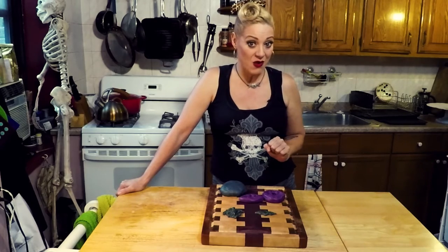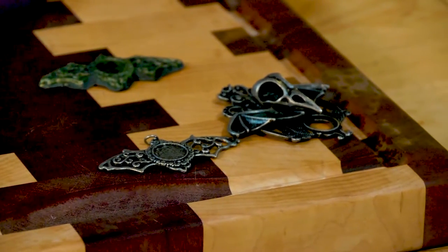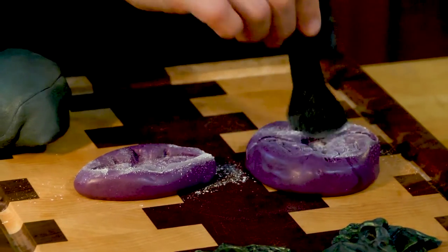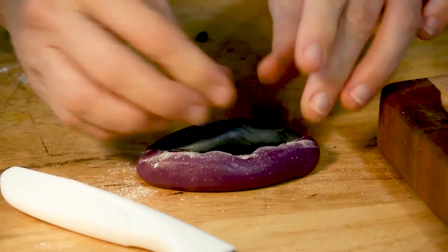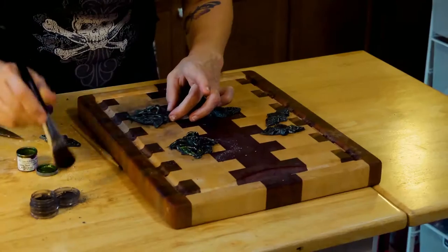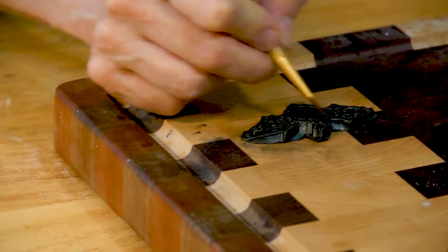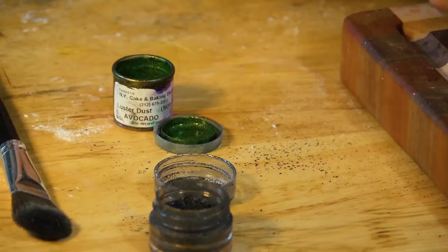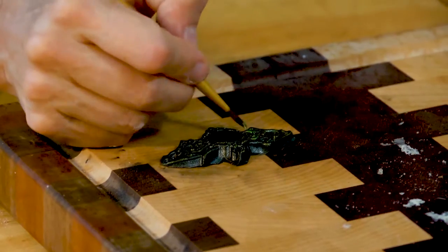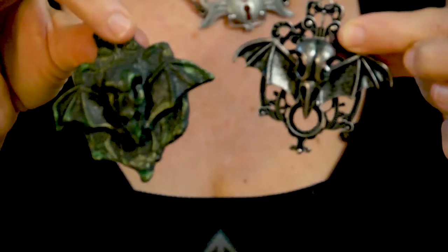I'm going to make a couple of appliqués to go on the outside of our little Tower of Terror. These pieces of jewelry are what I wanted on my cake. Obviously I can't stick jewelry on my cake, so I made these cool little molds. That's a little cornstarch. I have some fondant that I have tinted gray, and then I'll give it a little brush with some black luster dust and then highlight with a little bit of metallic groovy green. I made this liquid compound out of a little bit of vodka, a drop of yellow, some gold luster dust, and a little bit of leaf green. Pretty cool.